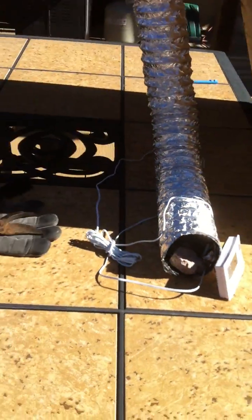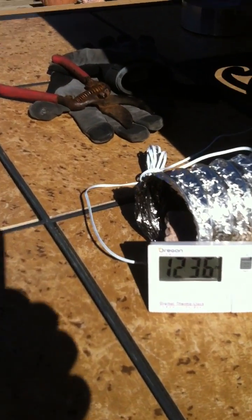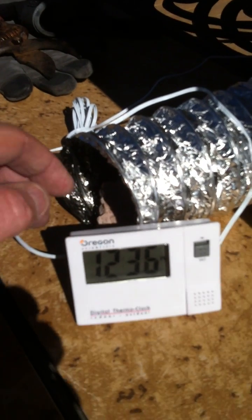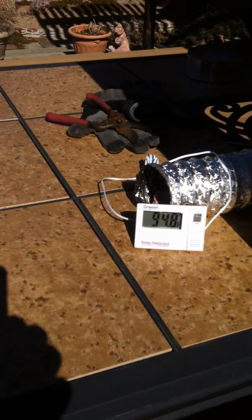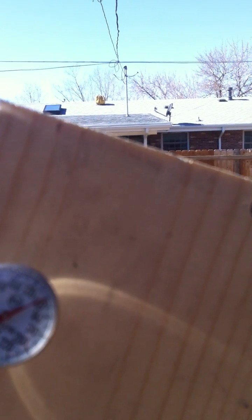What we're going to do is find out over time how we're doing in temperature. Already with the fan on, I've gone from 68 degrees to 94.8 degrees, and in the meantime I've maintained a temperature inside at about 140 degrees, so what we want to do is find out where this is really going to stay.